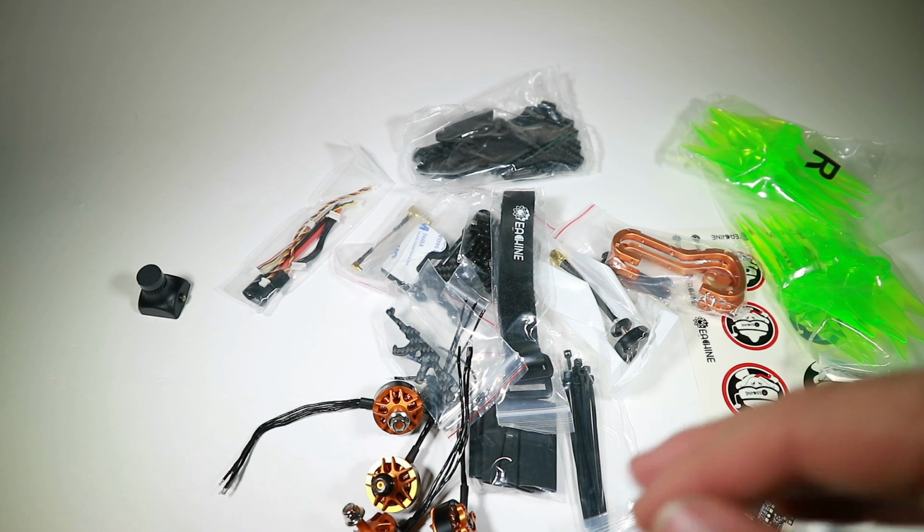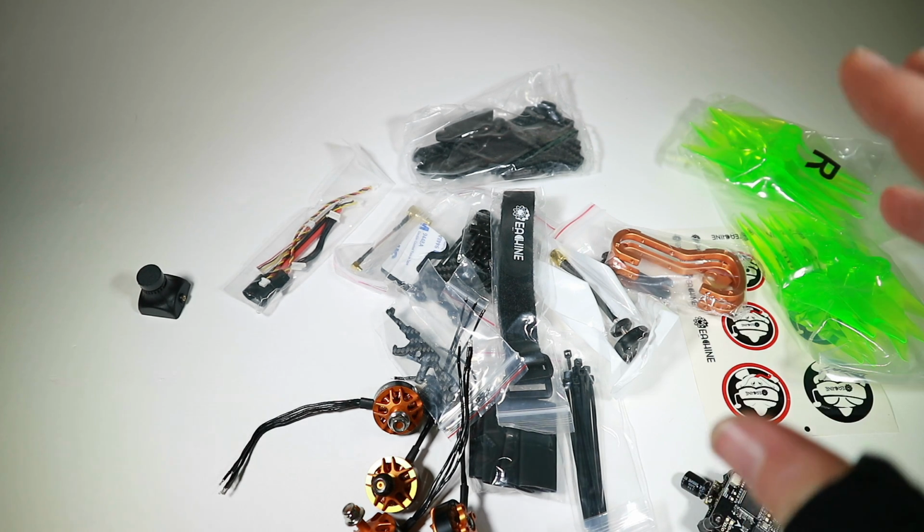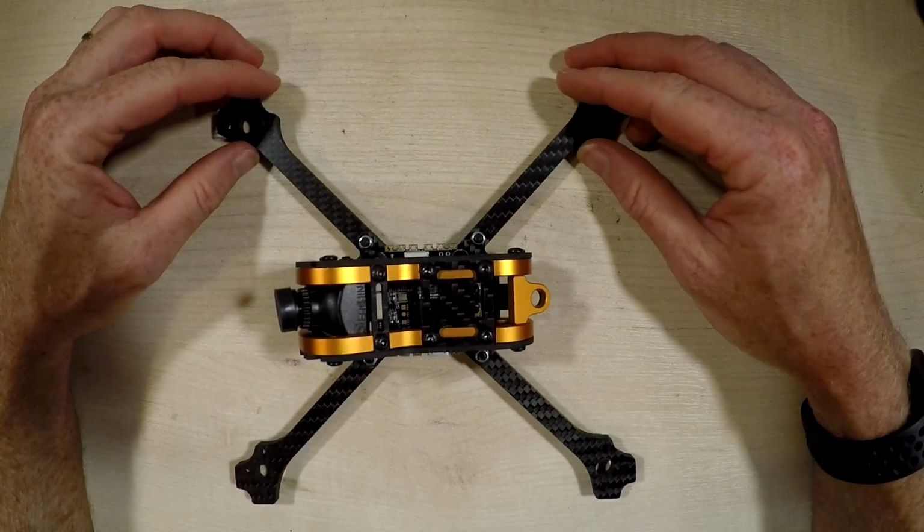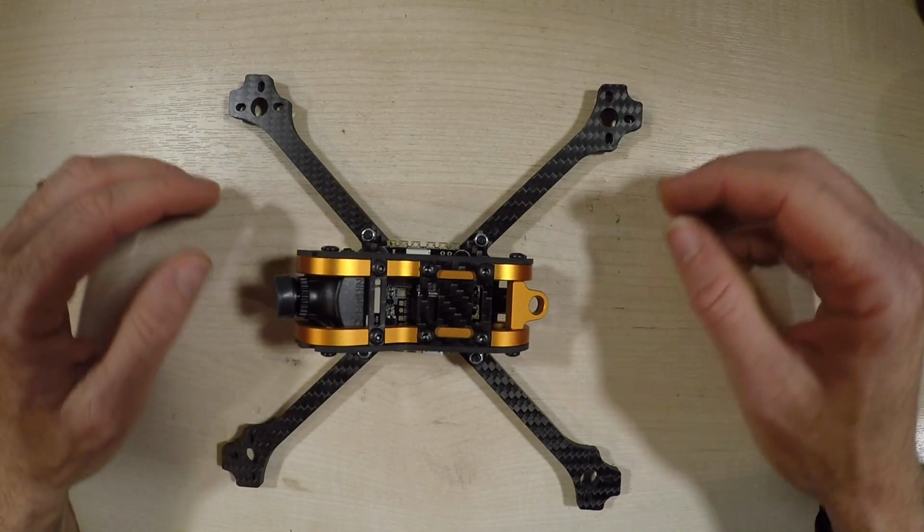I'm not going to do it here because this is on the floor, so I'm going to need to rig something so I can film overhead on my desk. So let's do that now. So welcome to my attempt at filming overhead.